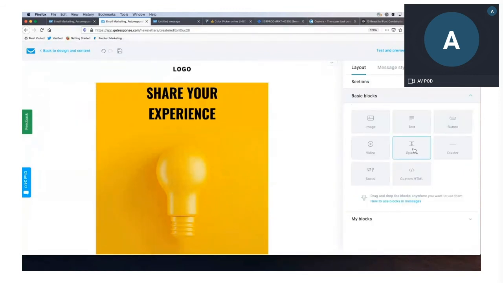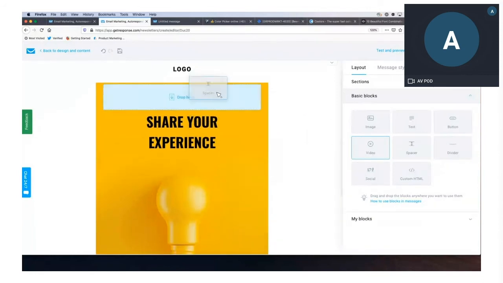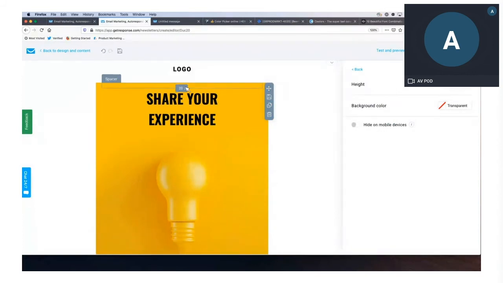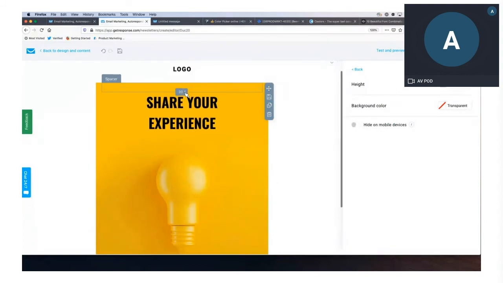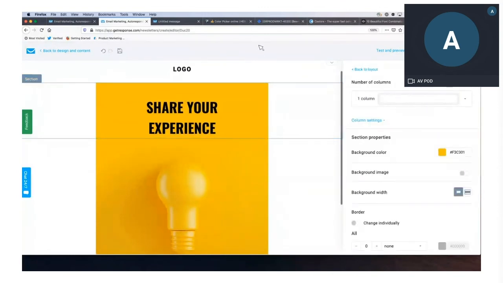So now I'm going to use, you'll see me using this a lot, this spacer element, just to add a little bit more space between the different elements in my sections themselves. And so I want to add it right here above my text. And I can just make it, let's say around 50, I think is a pretty good size. So between the logo and my header text it gives a little bit more, this is not exactly white space. It's certainly yellow, but it's serving the same purpose as whenever you say white space.